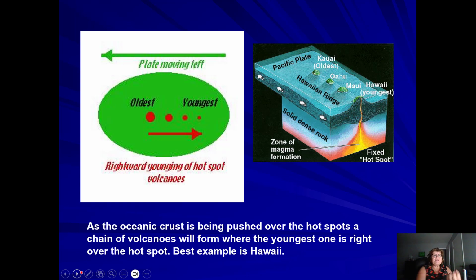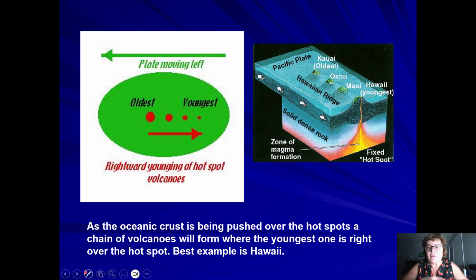And you have to imagine that the crust is moving over the hotspot. That will result in a chain of volcanoes, where the one above the hotspot is always producing volcanoes. As it moves over the hotspot, the volcanoes which were before right above the hotspot are now not active volcanoes. There is always one active volcano each time, the one which is right above the hotspot.